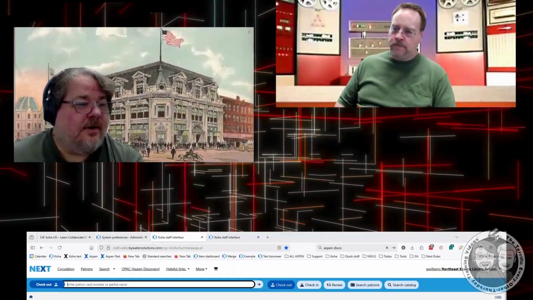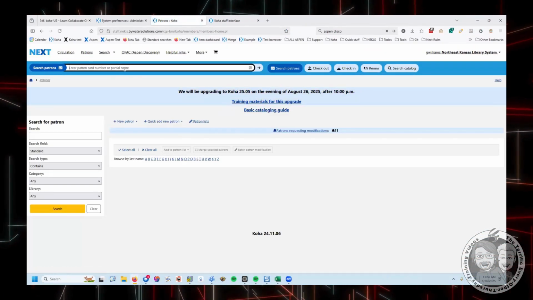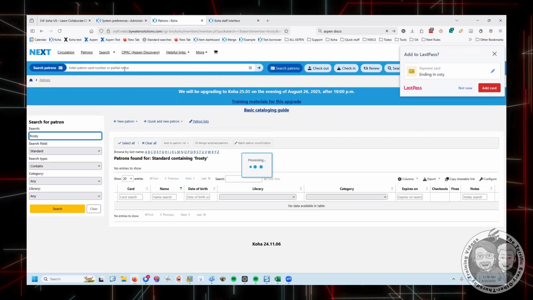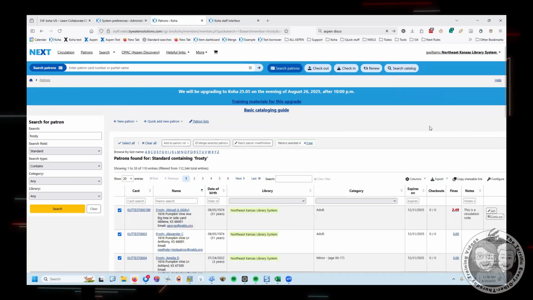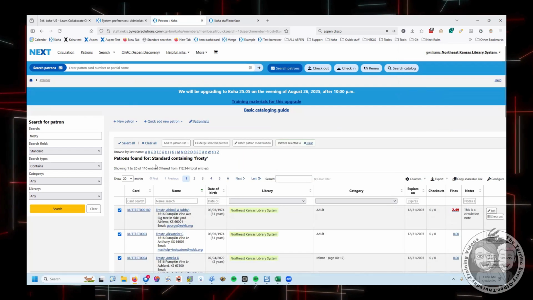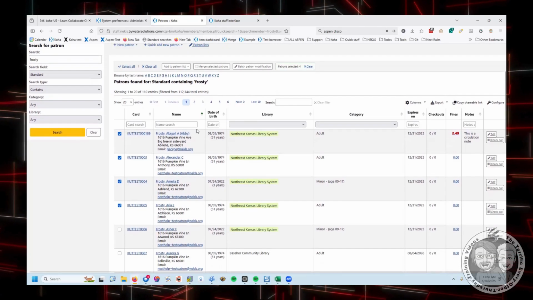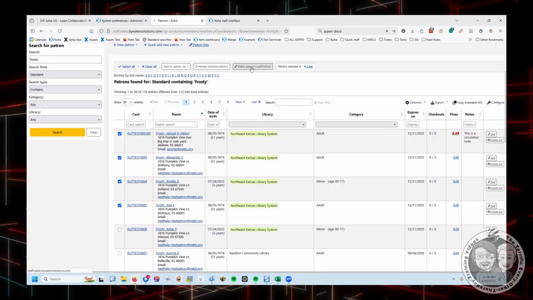So anyway, there are a couple of places in my Koha where drop-down lists aren't sorting properly. So I'm going to go to patrons and I'm going to look up my test patron, my extended family of test patrons. And the first place that I've got an issue where these aren't sorting properly is in the batch patron modification tool. So I've got 4 patrons selected here, and I'm going to send them over to the batch patron modification tool.